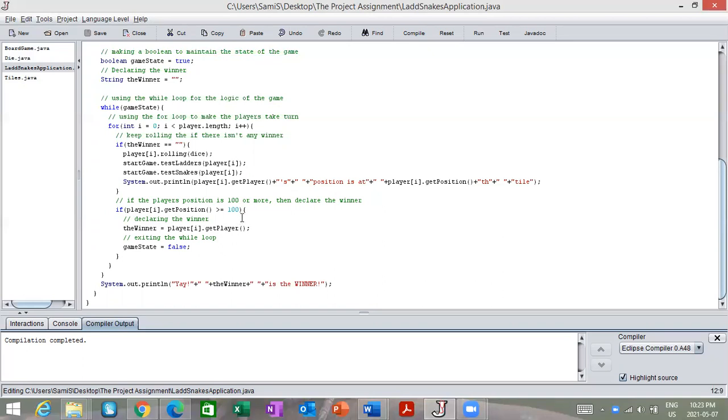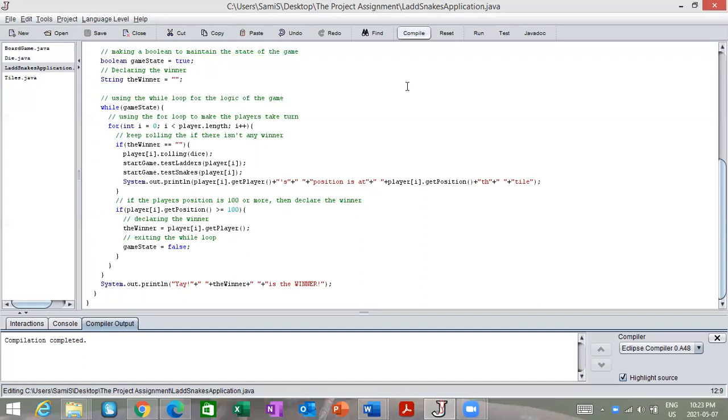So now, suppose the player is around position 95 or 97 or 98, and if they randomly get a number from the die class, let's just say it's 6, so then it exceeds the 100, but that player will be declared the winner.